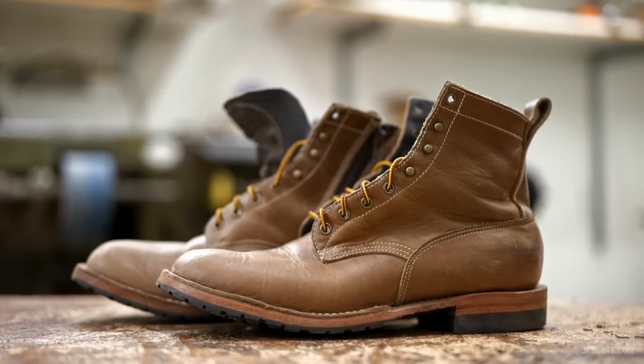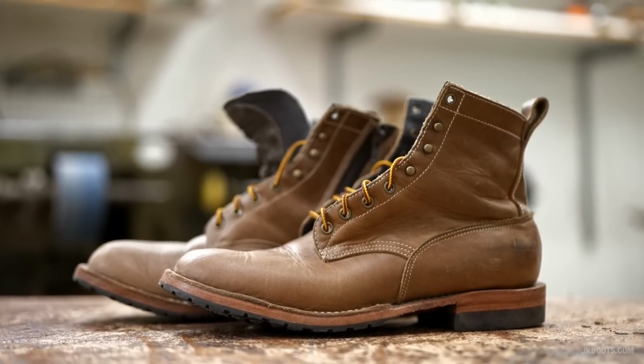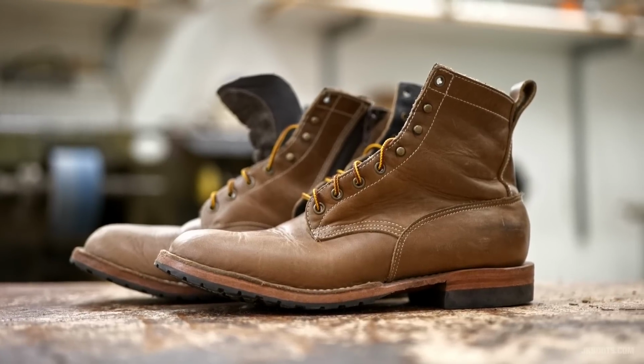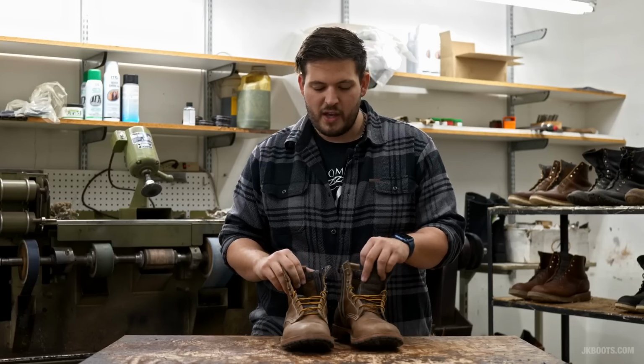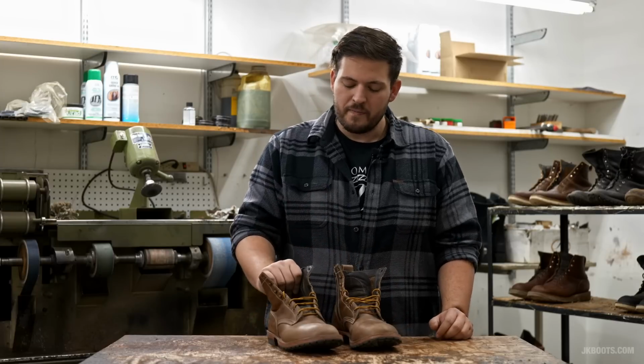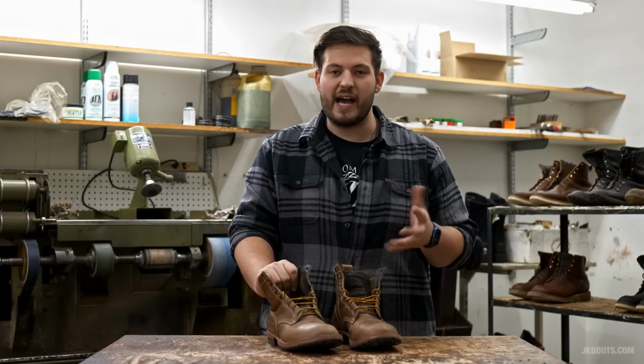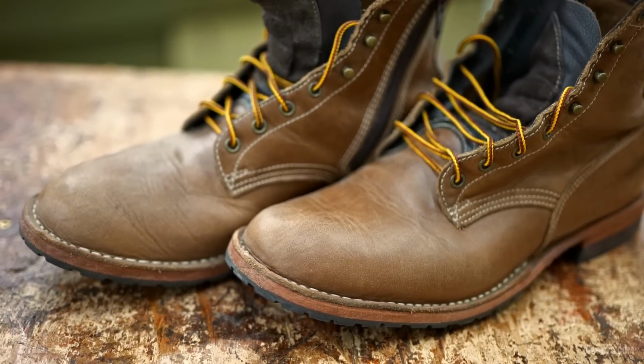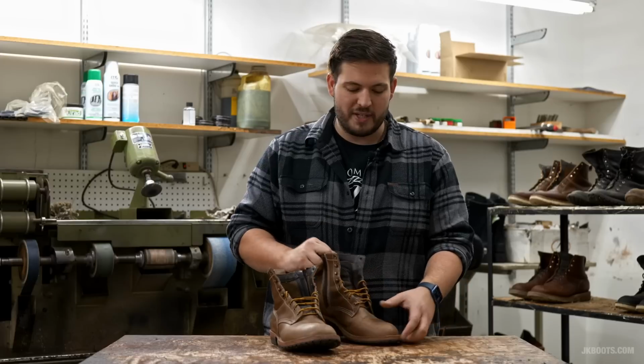This is a pair that I wanted to be kind of a dress casual set, you know, ride the motorcycle, go to church, go do your errands, whatever, go on a date. This was that design. Really like them. This leather is more of a dressy 5 to 6 ounce leather. I think the name of it is Peanut, and it turned out really, really good. The patina is really nice.